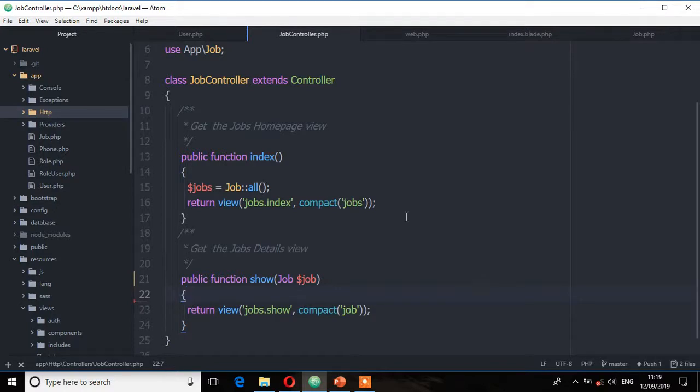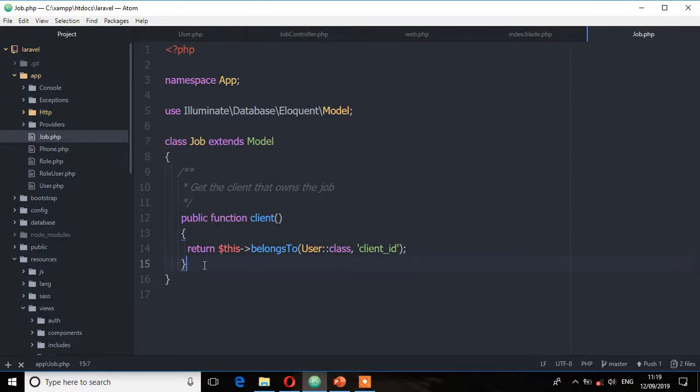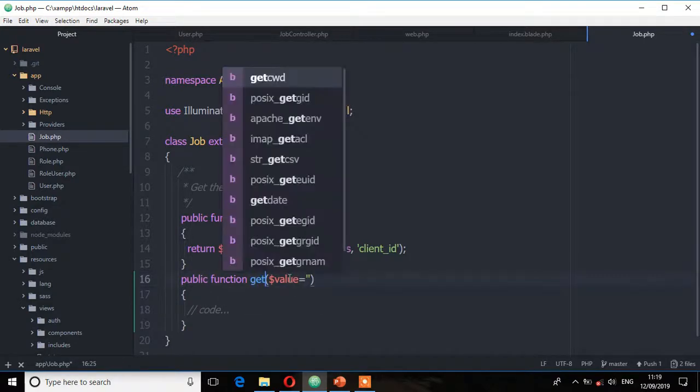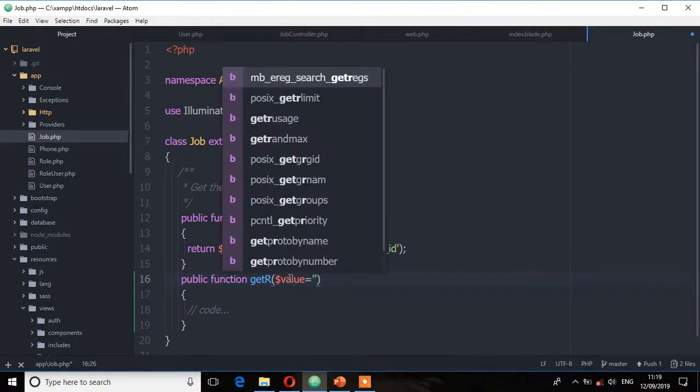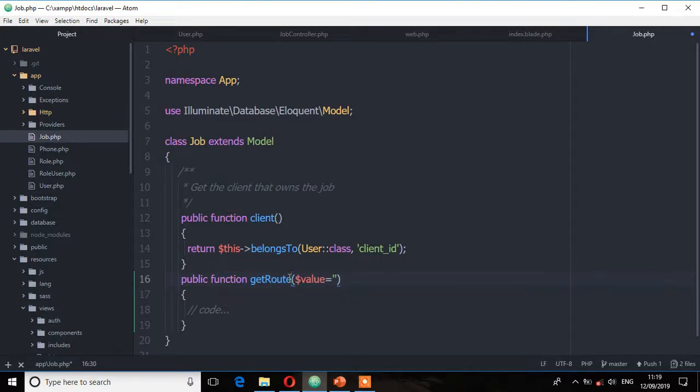The next step now is to go to the job model and specify which column you want to use as our slug. So here we're going to use a method called getRouteKeyName.